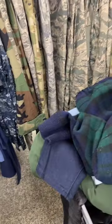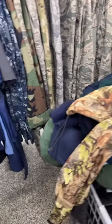Check everything for stains. The Woolrich new is over 800. It's not new, unfortunately, so we're not gonna be able to get 800 for it. But I think probably the three-ish range, maybe. I've never found a Woolrich like that. Coyote hooded Woolrich. Let's go. Do they wash clothes before you sell? No, only if they have stains or bad smells.